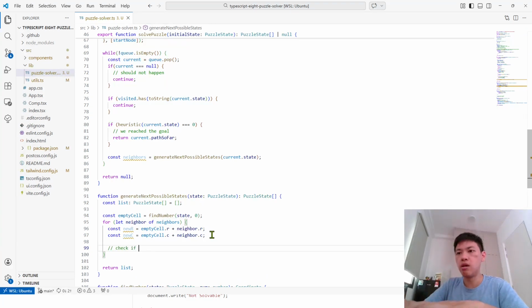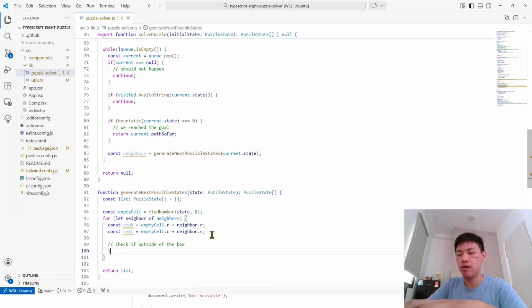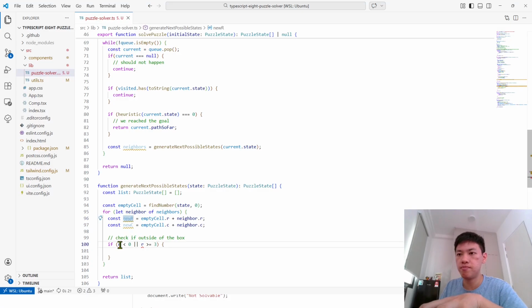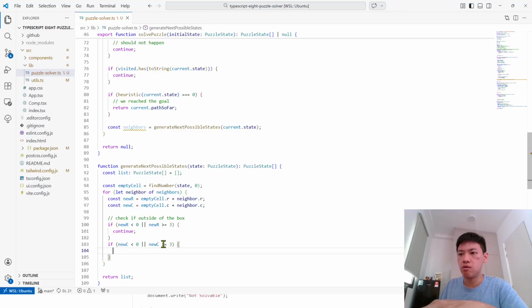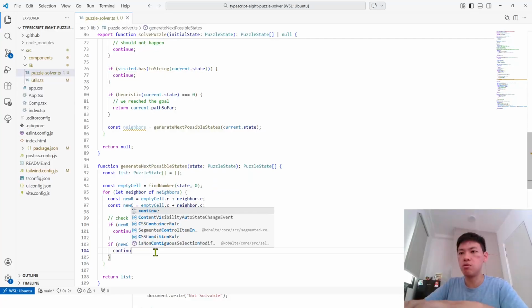Now check if outside of the box, if r is less than 0 or r exceeds 3, r exceeds the rightmost. Sorry, this one should be continue. If c is less than 0 or c greater than or equals 3, continue.